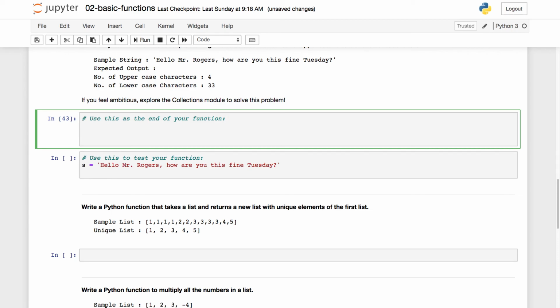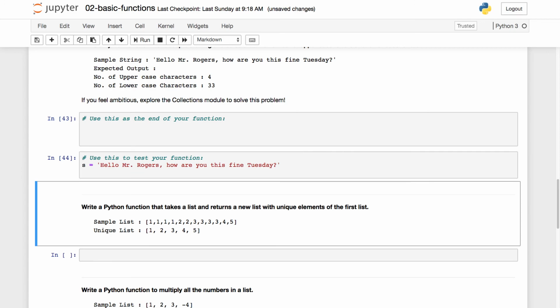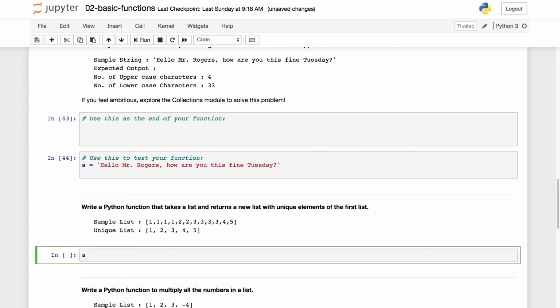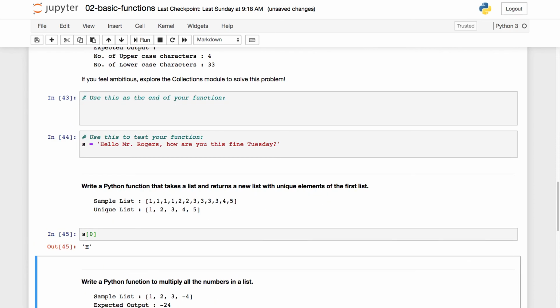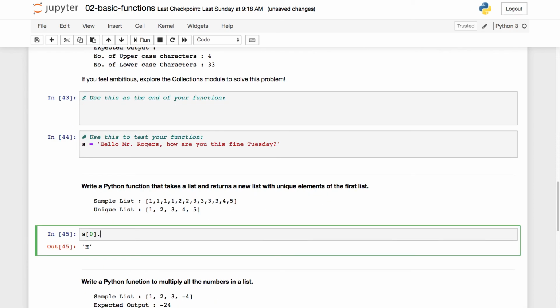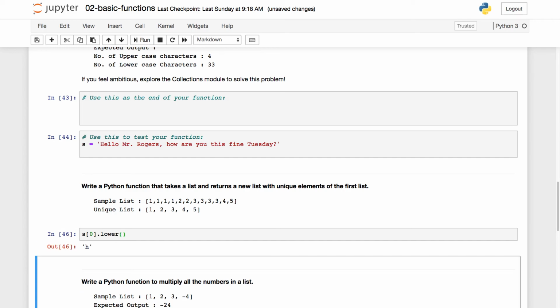So keep in mind that if we call s, and then we bring back s0, it'll give that back to us. And if we set s0 equal to lower, it'll turn that into a lowercase item.